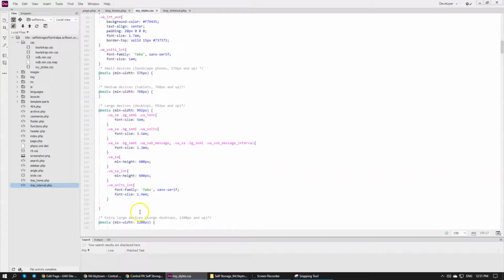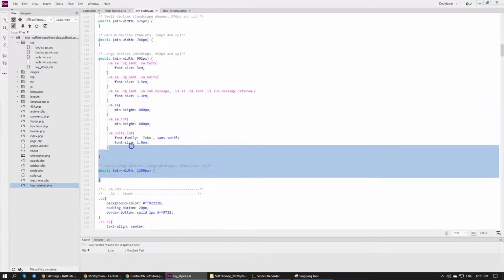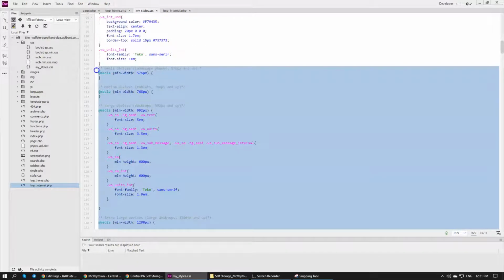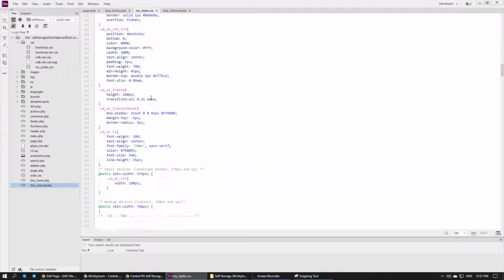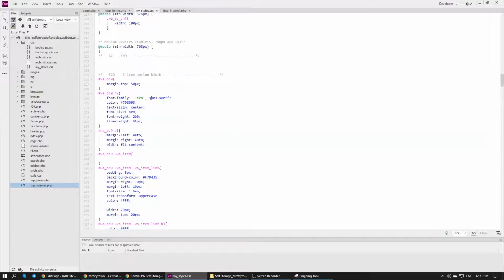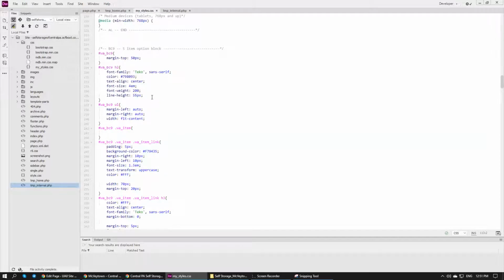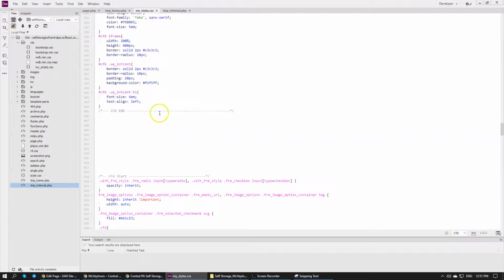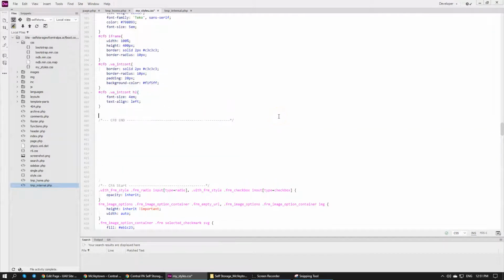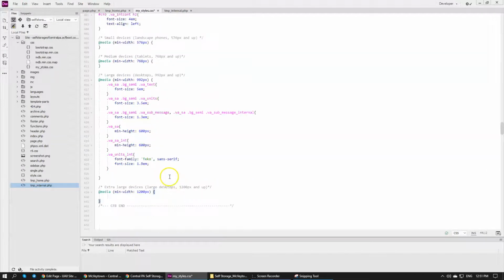If you watched my previous videos, I add styles this way. So I have a small template that I use, that I obtained from the Bootstrap library.